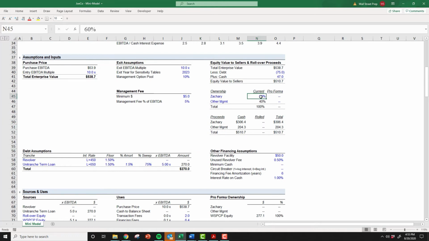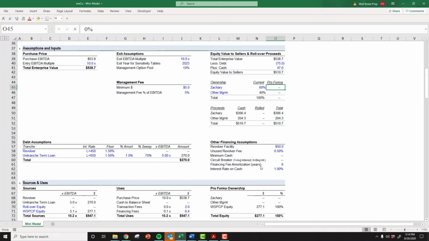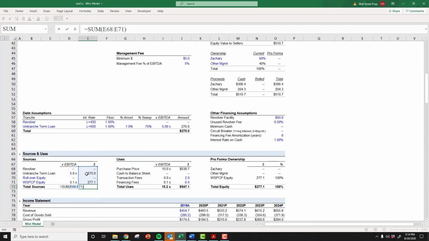And so the rollover concept says, Zach and the other management, let's say that they actually roll over some amount of what they currently have. So let's say, we think right now with no rollover, the sponsors have 277 million in value. It's a function of just the total amount of borrowing based on the debt capacity assumption, as well as, if you own 100% of this company, this is how much equity you actually have to put in to buy the whole company.